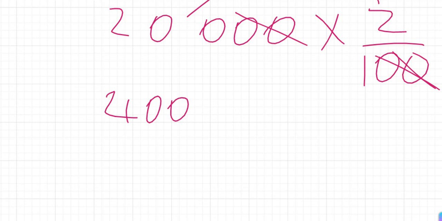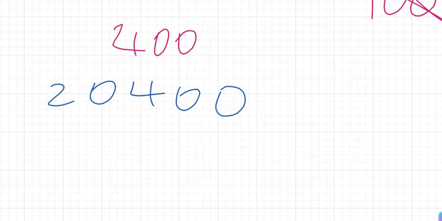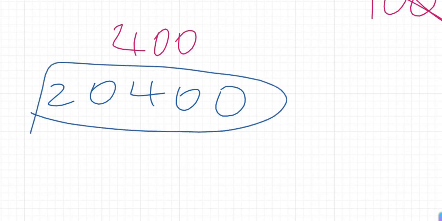So at the end of the first year, we'll be having $20,400 in our account or in the bank as an investment. That's why you call it an investment. What compound interest does is increase the investment that you make. Any amount of money that you put in the bank, you're making more money on top of the money. So for the first year, we'll be seeing this in the account.